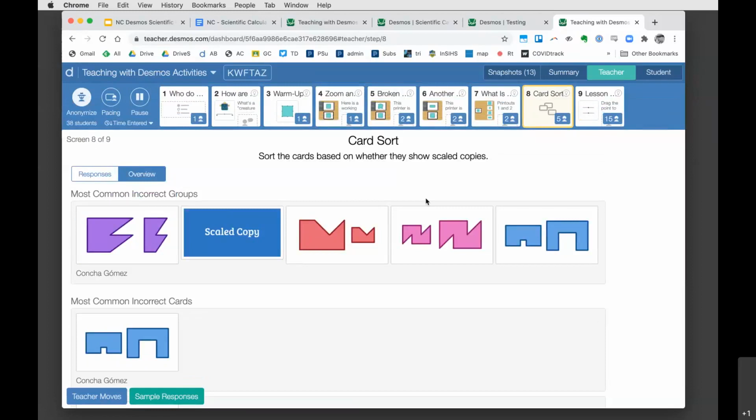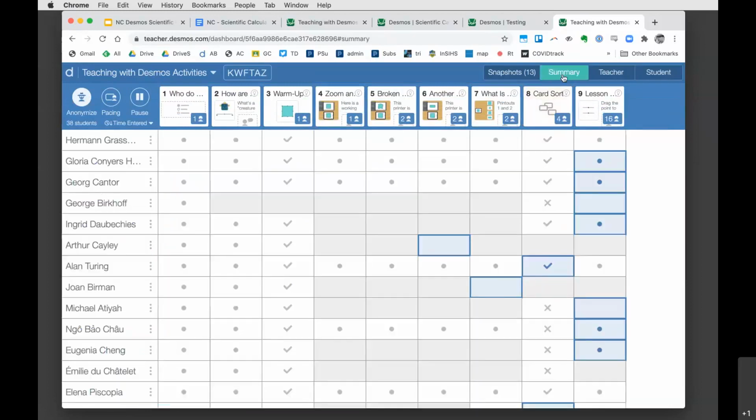Okay. I have just demoed a whole bunch of things for you, and let me summarize a few of them. This is generally called the dashboard, where you see everything that a student is doing in a particular activity. I'll show you where those activities live in a moment. You see each row with every student.